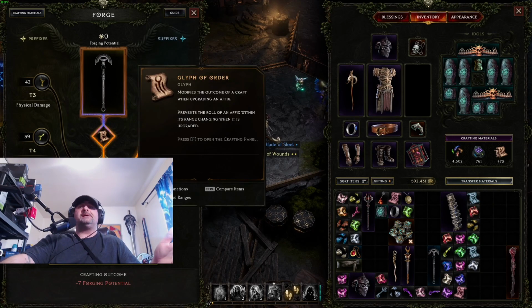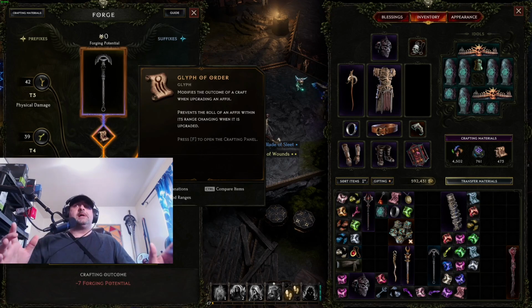So that, guys and gals, is basically crafting in a nutshell.